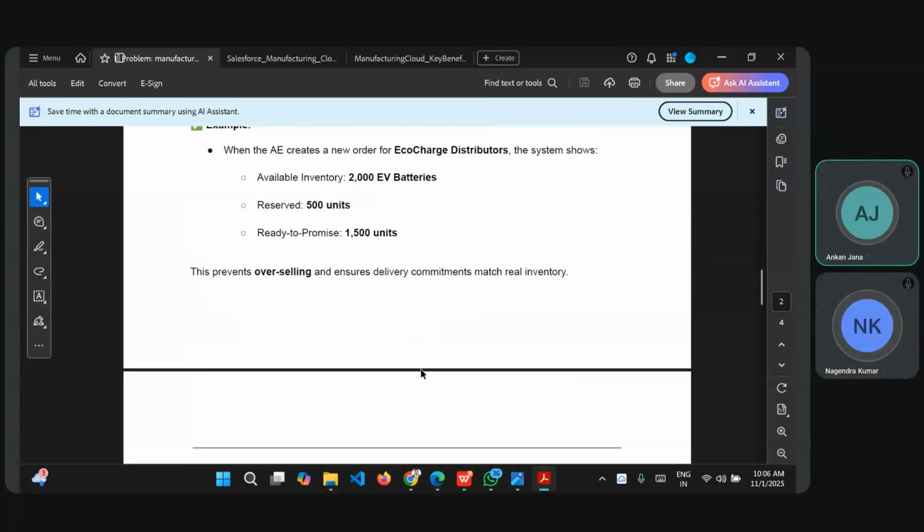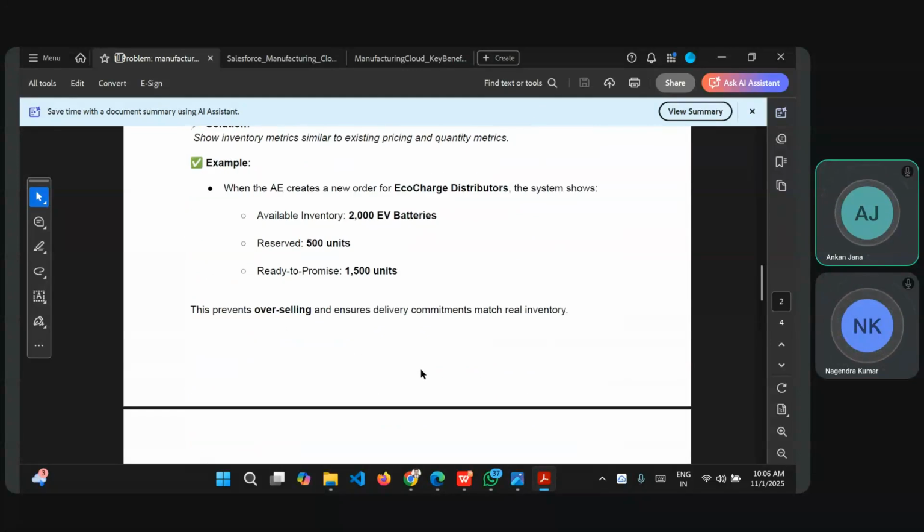What does reserved mean here? 500 units. Ready to promise means you are committing to Eco Charge Distributor that you will sell 1500 units. Why reserved? Because of the request from the Eco Charge distributors, how much quantity they require.